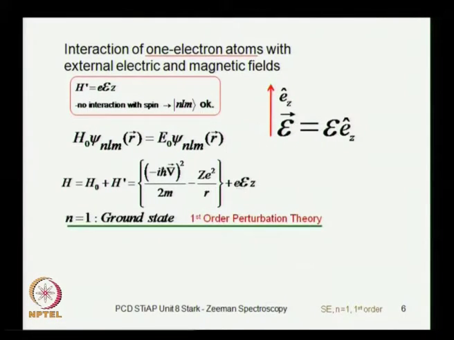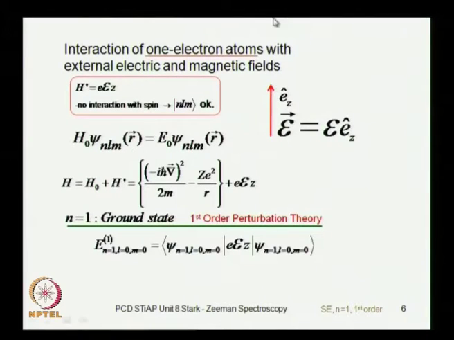and let us consider the ground state of the hydrogen atom and use the result of first order perturbation theory, from which we know that the first order perturbation correction will simply be the matrix element of the perturbation Hamiltonian in the ground state, right. So, all you have to do is to get this first order correction, and what will this turn out to be? This is the 1s state of the hydrogen atom.